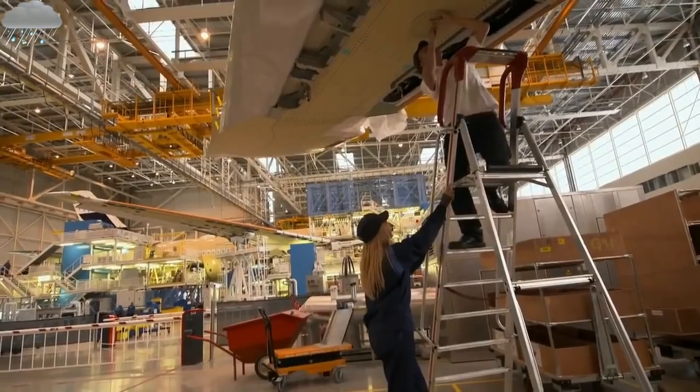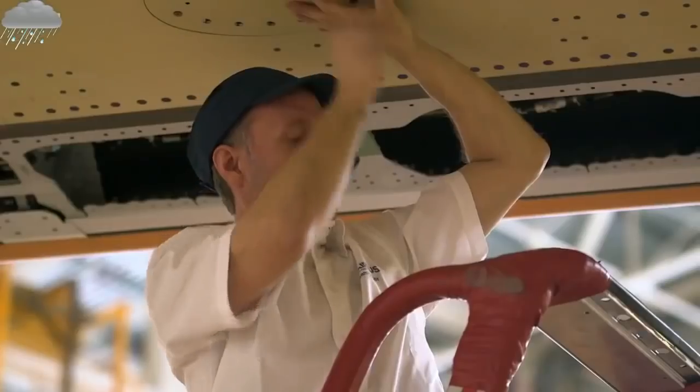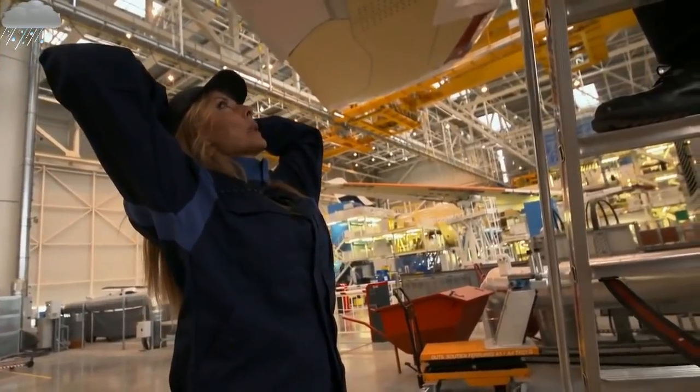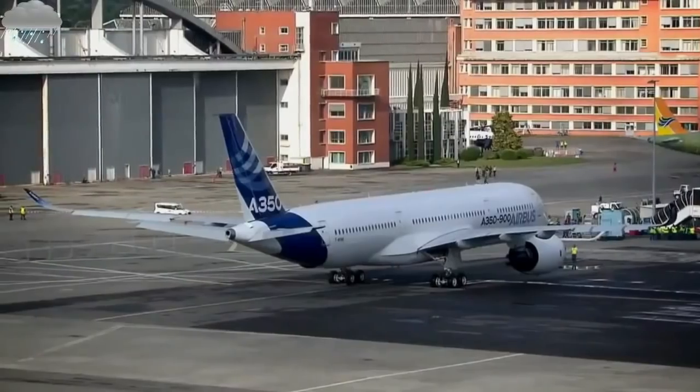Yeah. It's a lot of inspecting to do, isn't it? From the time the wing arrives to when the fuselage comes and it's all fitted. Yeah. So there were, what, five test planes built? There were five test aircraft which are on flight test. Yeah. So they do all the different tests that they go through. Yeah. It's a good feat, especially when the first one of these went up last year.